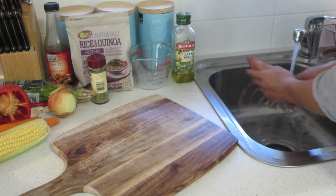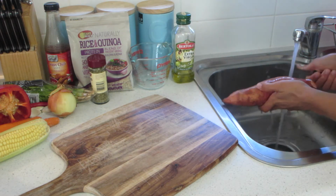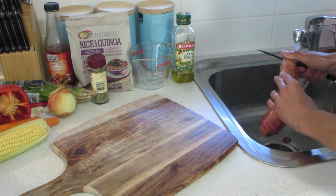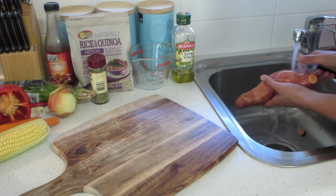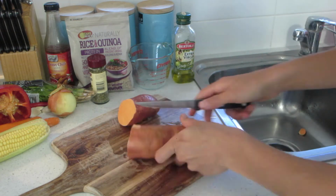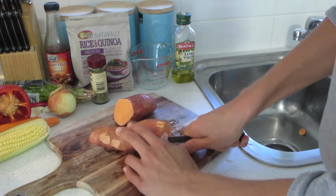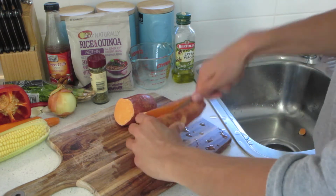And then we're going to take our sweet potato and rinse it off, and this is actually, I learnt this out of a Jamie Oliver cookbook, so that was handy. We're just cutting off any of the little disgusting bumpy bits on the sweet potato, the so-called ugly bits, if you will. And then my knife is really blunt, so that's why it's taking me a really long time to cut up the sweet potato. And that is why I fast forwarded it too, because otherwise that would be really boring.